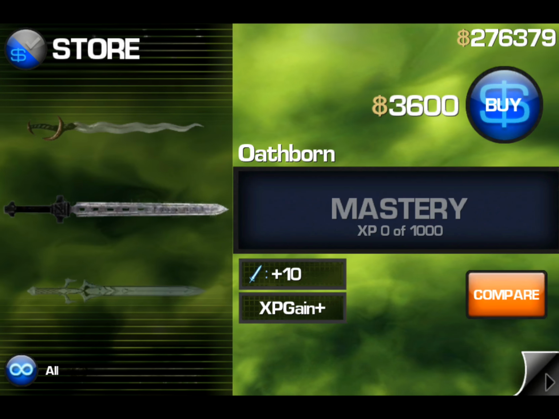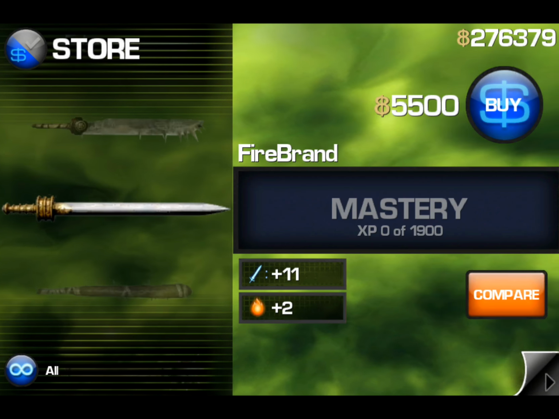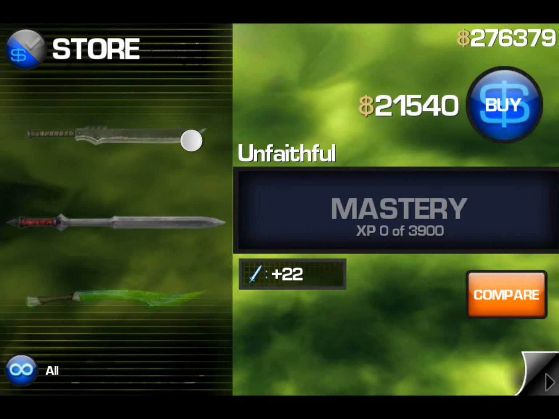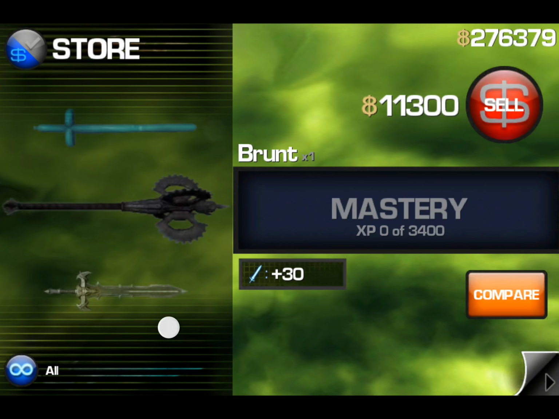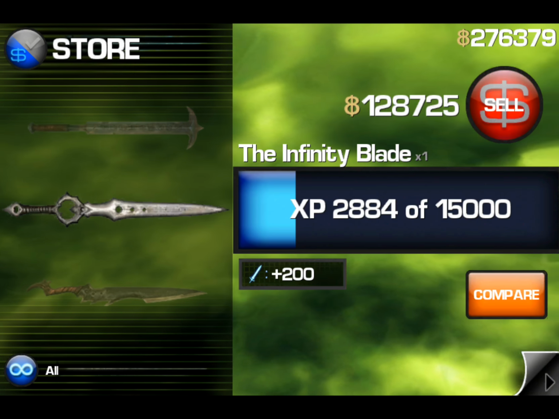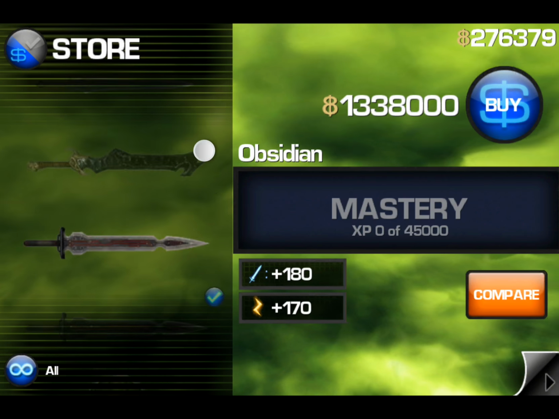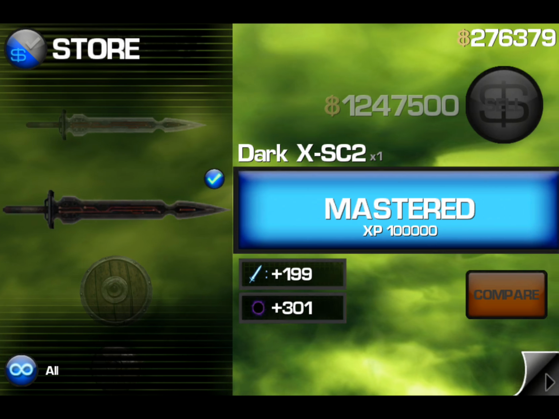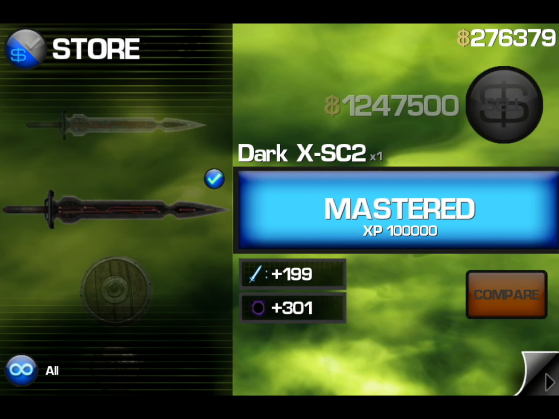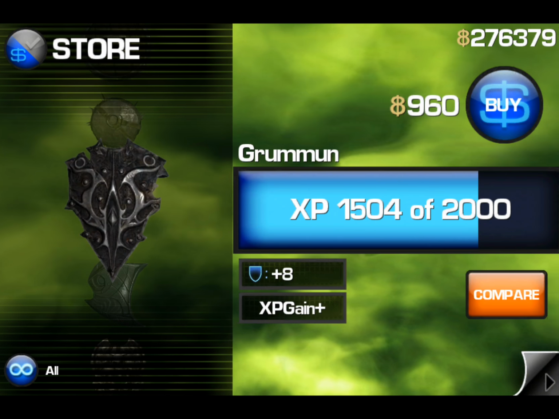Alright. Now I'll go ahead and show you how the dark mech gear is compared to the best normal sword, which would be the Infinity Blade, probably. Alright. So, there's the Infinity Blade, plus 200. And my sword, here's my sword. It is plus 199, and then also plus 301 dark magic. Which makes it pretty much better.